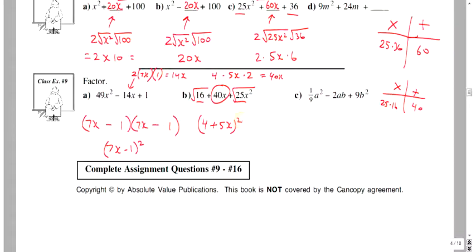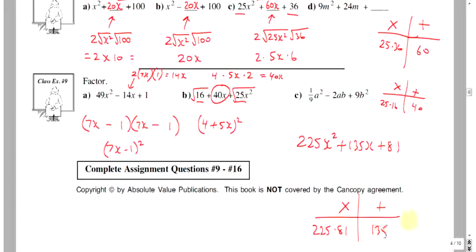And you will get one on the test. I can guarantee you, the kids who didn't remember what a perfect square trinomial was, they didn't get the mark in the test, okay? Because maybe it's going to be something like this. Plus 135x plus 81. You guys have to ask yourself, is he really going to give me something like that? What adds to 135? That's huge.